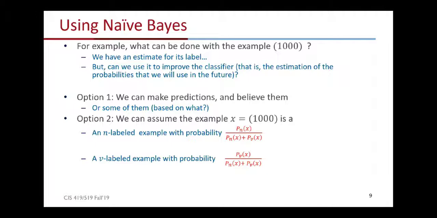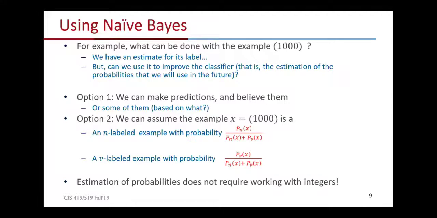So no one said that when I do naive Bayes, I have to have labels that are integers. The labels could be fractions. So if I do it this way, essentially I'm believing more in examples that have extreme probabilities. I'm believing less in examples that have less than extreme probabilities. If P of n and P of v are a half, it basically means that I don't take this example into account at all, because these two numbers are going to be identical.